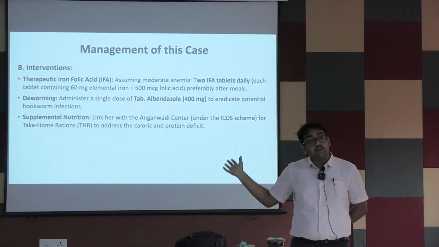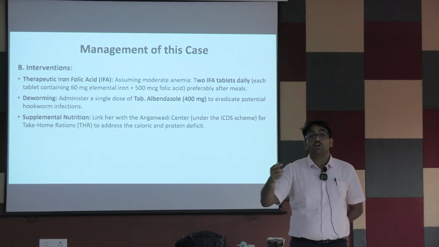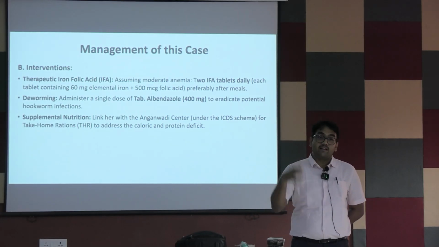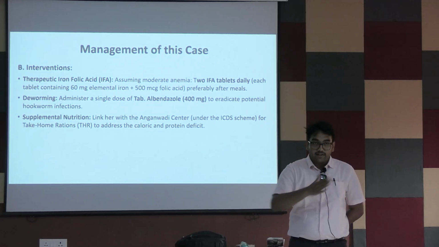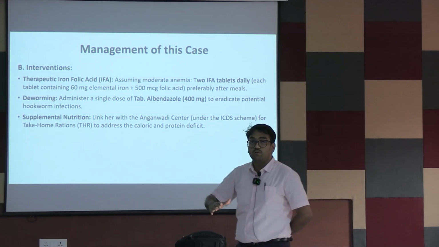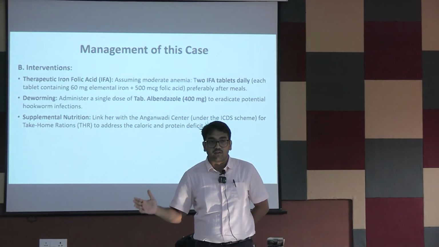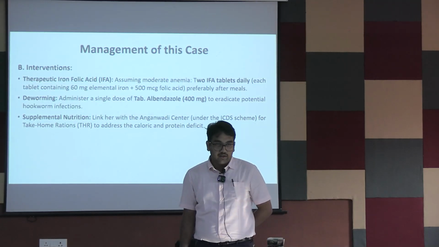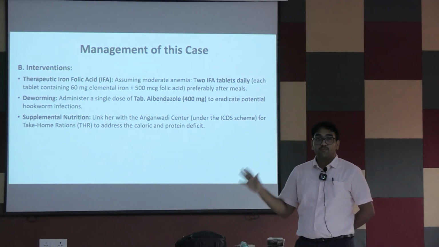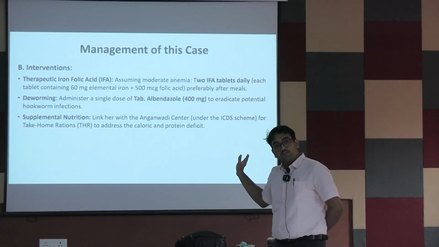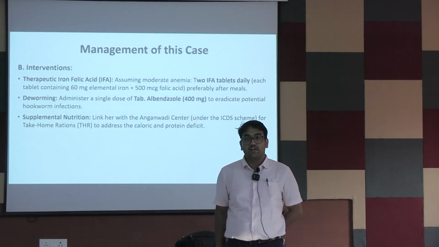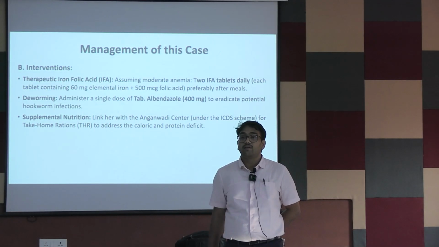Why not in the late trimester? Because then you will no longer have the time. Once you give iron, the body has to use that iron, assimilate it and produce RBCs, and that takes time, about 1 month. So if the woman comes with moderate anemia at 36 weeks, you cannot say that I will give oral iron. But in the 2nd trimester, if someone comes with pallor and it is mild or moderate anemia, we will first give the therapeutic dose of iron folic acid tablets, which is 2 tablets every day.